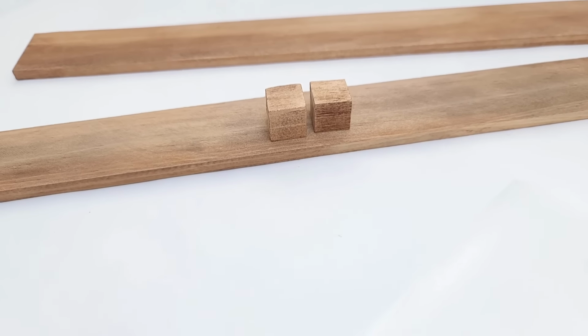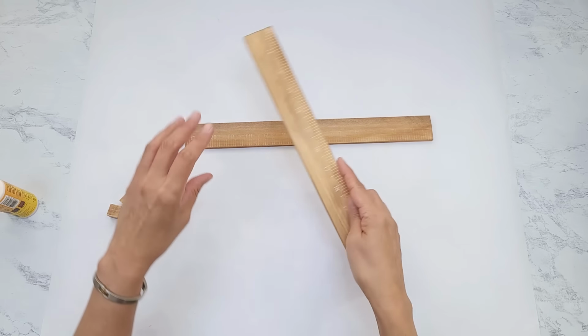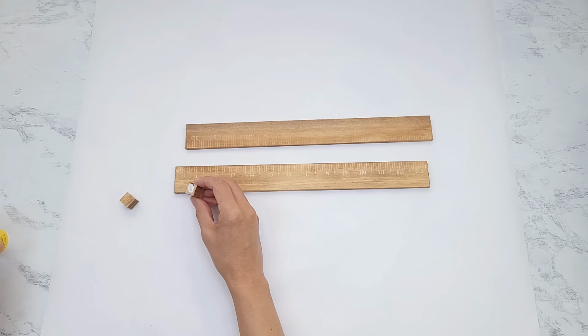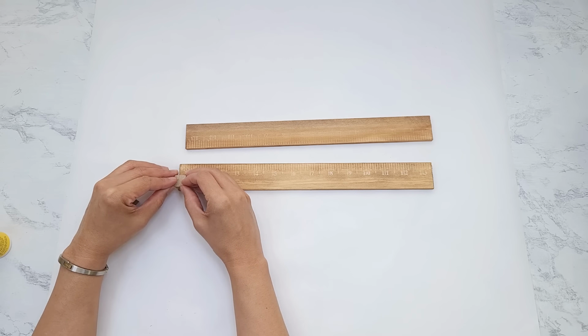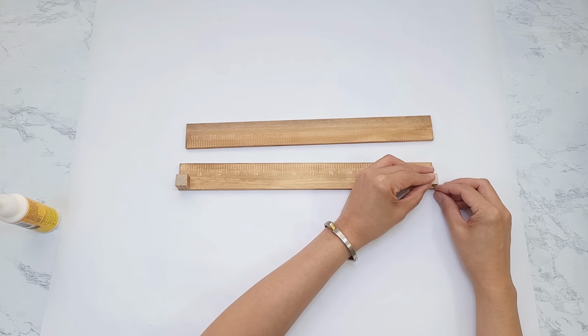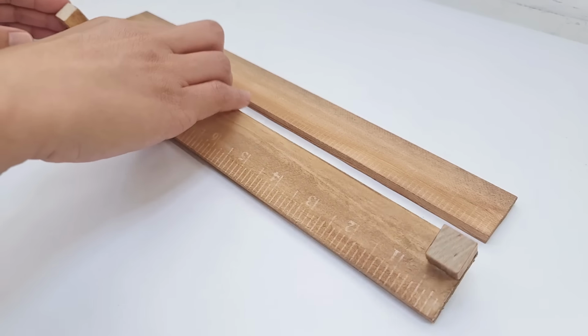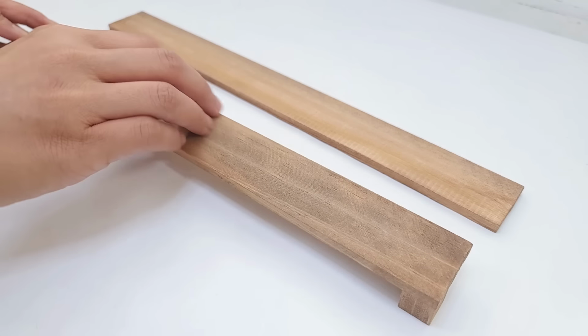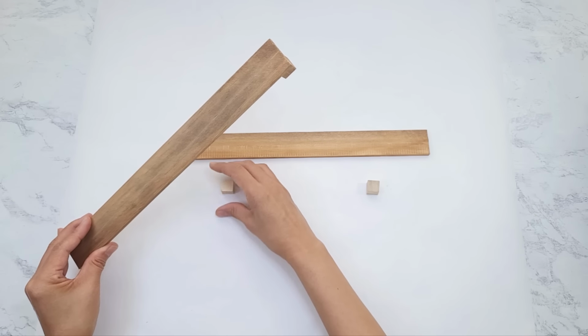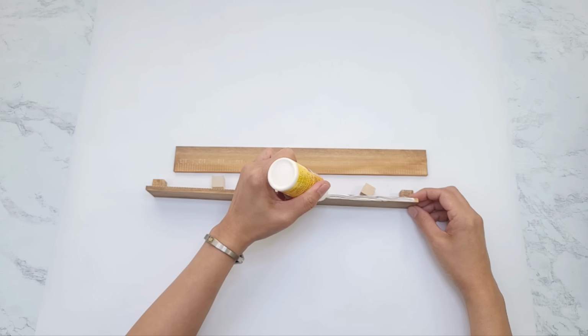I lay a paint stick down with the markings facing up, and I glue down a craft cube on the edge of one side. I glue it on a corner that doesn't have any ruler marks beneath it. Then I glue another one down on the opposite side. I get 2 more craft cubes and place them underneath, and these will just help hold the stand up evenly while the glue is drying.